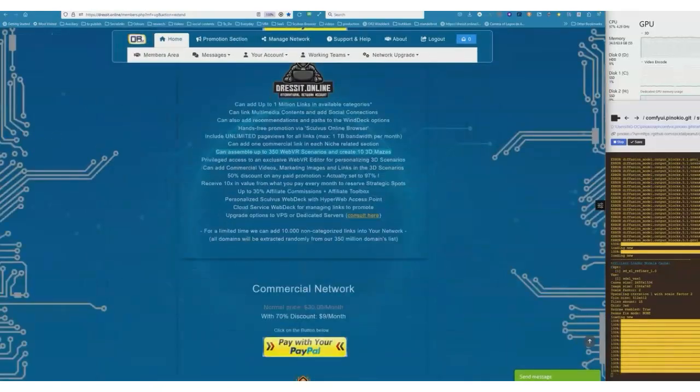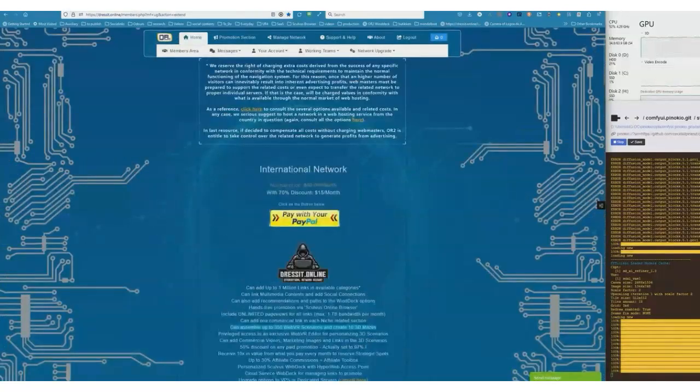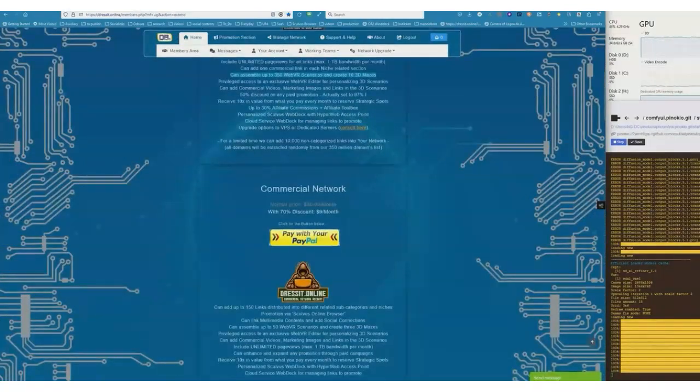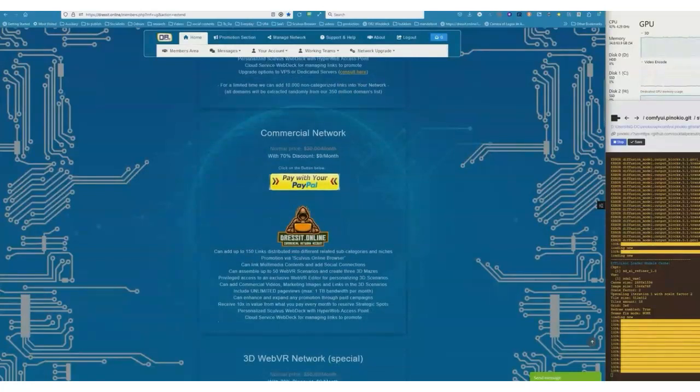Because WebVR is not all. This, for instance, is the international network. This is the commercial network. Watch out with the commercial network, because they don't have access to a lot of things. It's just for business. This is a company. If a company wants to advertise here, they pay just $9 per month.